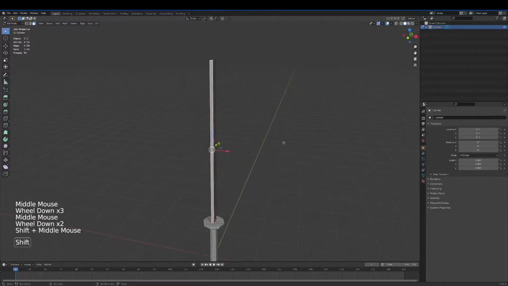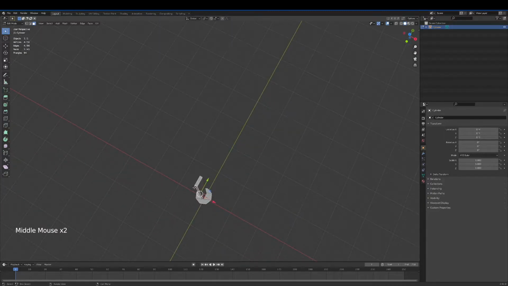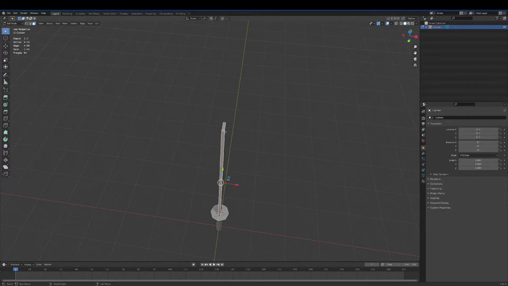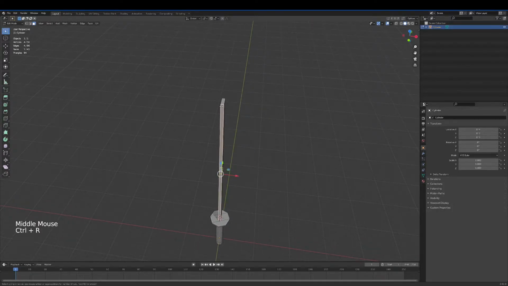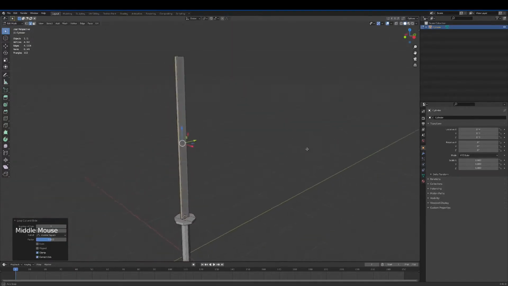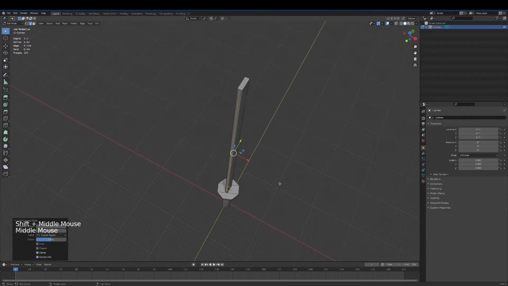Okay. What I was thinking about is, we could have used a knife to cut in between, but then we have an n-gon on top again. Then I thought, well, we could subdivide it. Then we have an n-gon, so we just go with a loop around. Control R for loop cut. Right click to let go, so it's centered. We want it to be centered. Looking good.